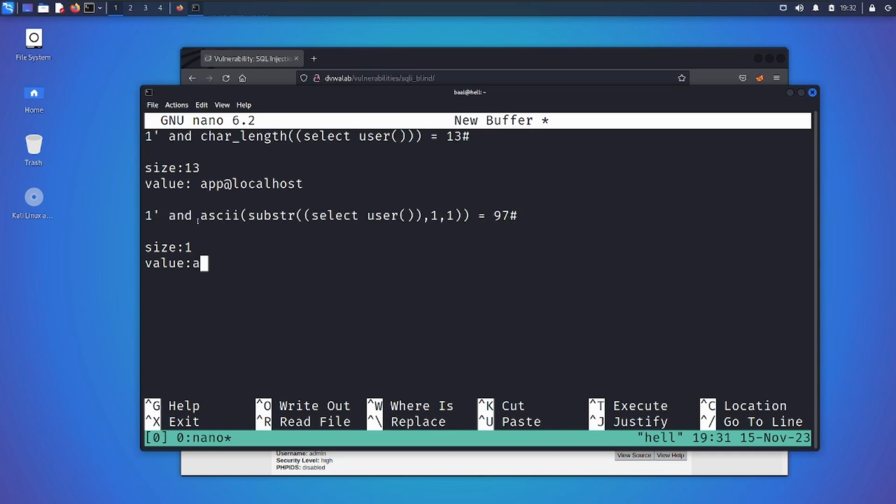So in this case, in our injection down here, we're asking the database, hey, we want to know the length of the select user query. And when we find the length of that query, we want to know if the first position in that response is going to be equal to the letter A. So this is going to help us build our binary search algorithm.